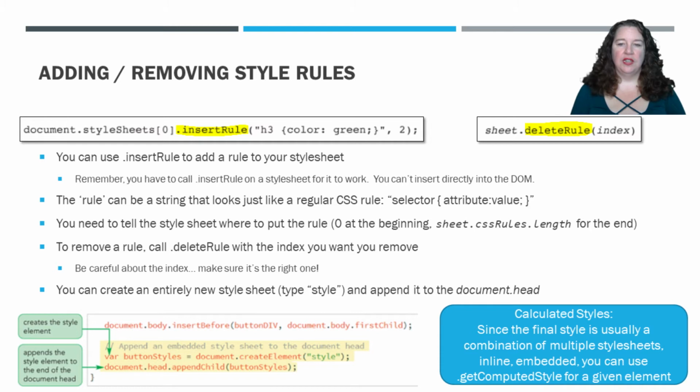There is a concept called calculated styles that are calculated. So generally, the actual final rule of any element is a collection of multiple style sheets. Sometimes, if they are embedded or if they are created by code, you will see that instead of giving a style sheet page and line number, it'll just say calculated. It was created by code. We're not going to go through the effort of being able to show you where in the code it was created, because it could have been dynamically created and they may not have the ability to show you the actual code. So in this case, those are calculated styles.